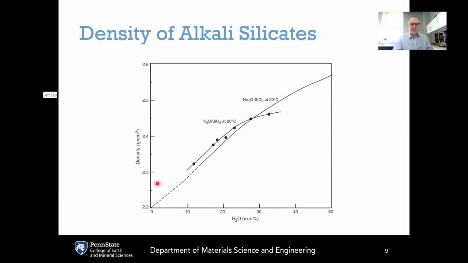This is because pure silica has a rather open network, and the alkali modifiers go in and occupy some of the in-between spaces. They're not truly interstitial spaces, but some of the more open spaces within the silicate rings and the network. The modifiers also act to convert bridging oxygens to non-bridging oxygens. That breaks up the glass network, which allows it to compress a bit more.